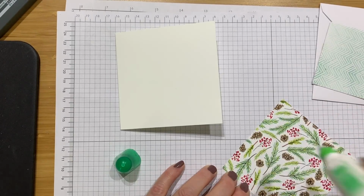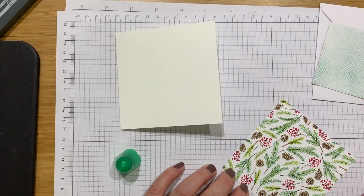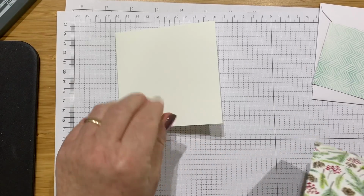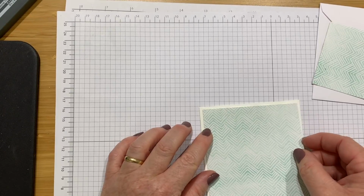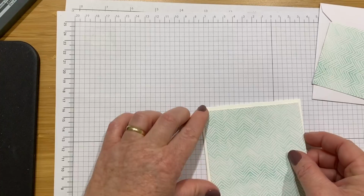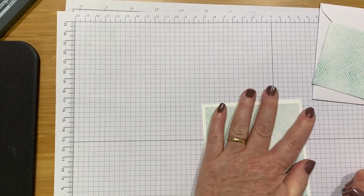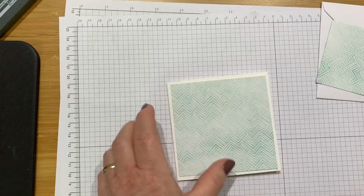Such a simple card, but you can make lots of these and fill a little box, and they're really nice. Make a great gift. Or just to keep and hand out when you need a little card. Perfect. Might make a nice teacher gift, actually. Right here, if you put a thank you on it or something. I'm putting just a note, but if you put a thank you on it, they'd be ideal, wouldn't they? Right, ooh. The good thing about Tombow glue is it's very forgiving and you can move around for a few seconds. There you go. But it sticks really well. Okay, so that's on there.